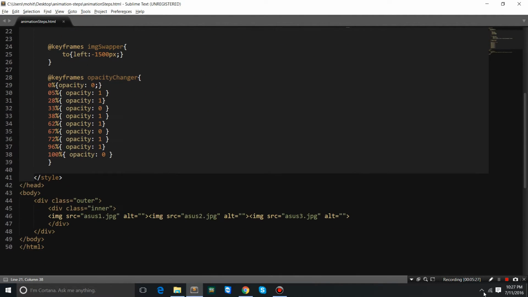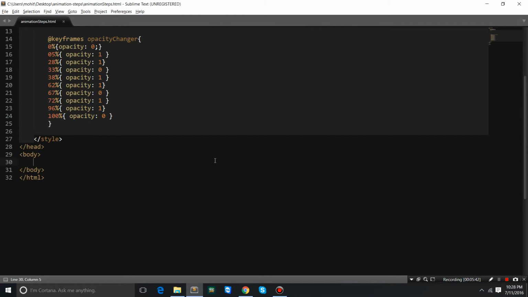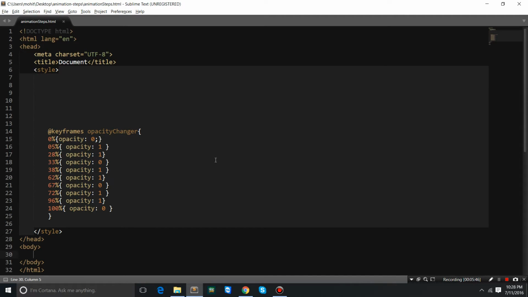Let's get a better idea how this was actually done. Okay guys, so let's start with the local site folder. This is the HTML document. ASUS1, ASUS2 and ASUS3 are 3 pictures, the width and height being 500 pixels each. Now let's go to the HTML document. You see HTML5 doc type, HTML language set to English, meta charset set to UTF-8, very little inline style.